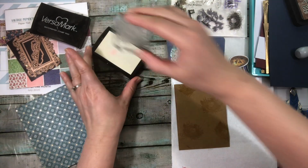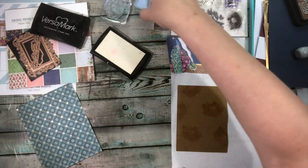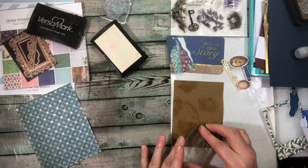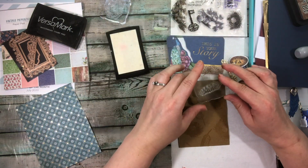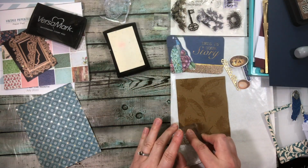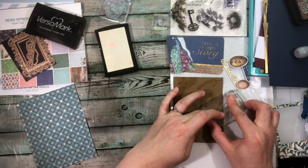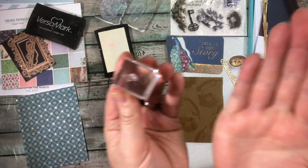But I wanted, this has a slightly embossed edge, this side of the panel, so of course I wanted to use that one. So I'm taking the biggest, I guess the nest, which to me was the widest. So I was doing that one first, and then I'm slipping the feather in between and going in different directions, kind of rotating it and going off the page. And a very important part of this background that I'm stamping are the bird feet.